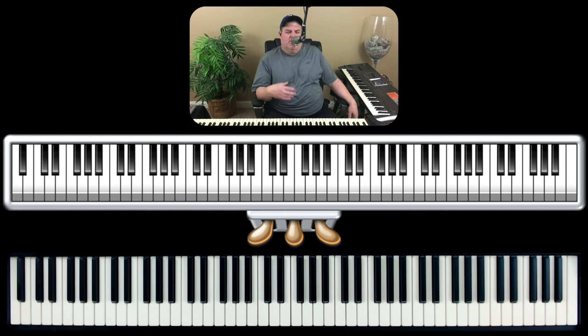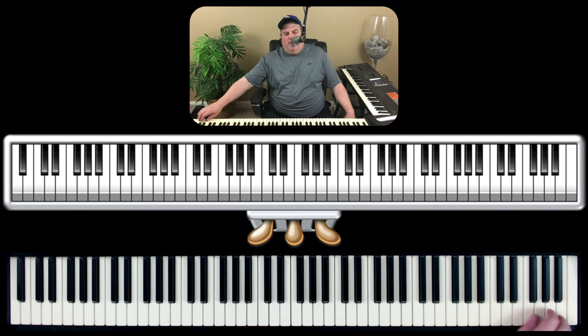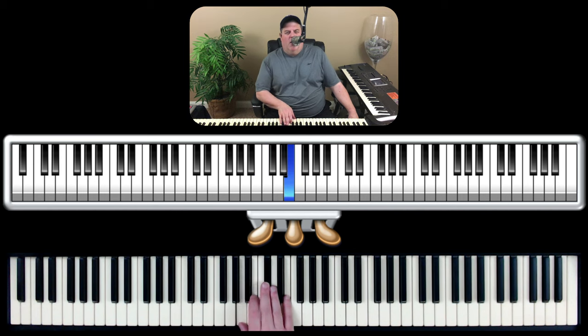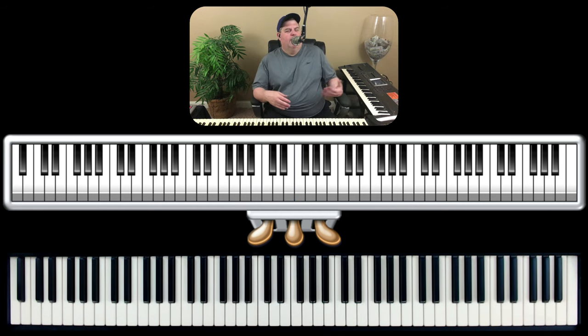So see how it's just another tool that you can reach into the box for. There's no perfect or right or wrong way to implement it. It's just something that you can play around with. And these simple tricks do not require your hand to go all up and down. You don't have to get real busy and crazy. A lot of times the simplest stuff is the best, but you're already playing this chord. Your hand is already right here. All of the keys necessary to do nice, cool-sounding stuff is accessible right where your fingers already are. Right? That's what I like.